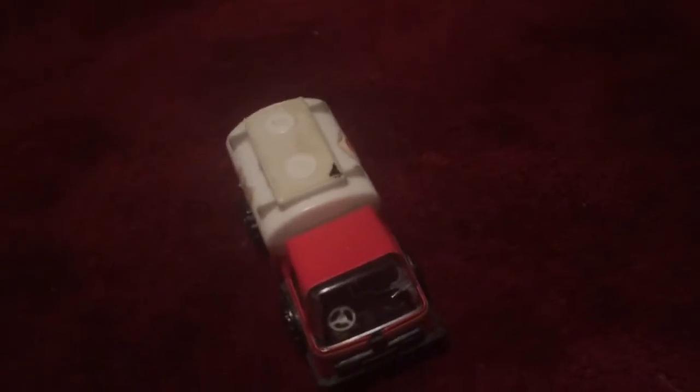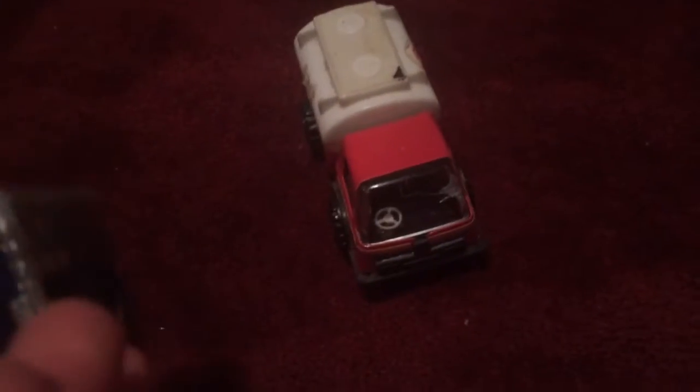This tanker truck has a driver in it, which is very cool because then it makes it look like a realistic tanker truck. And of course it's silver. They both have glass on it. The tankers are different — the tank on this one's silver, the tank on that one's white. This one is made of metal and this one is made of plastic.